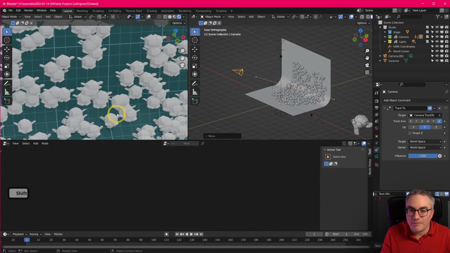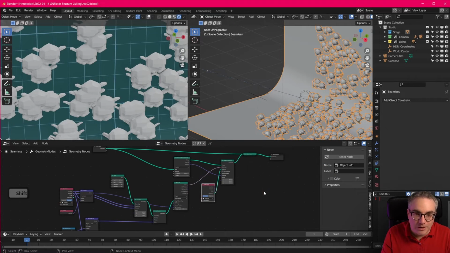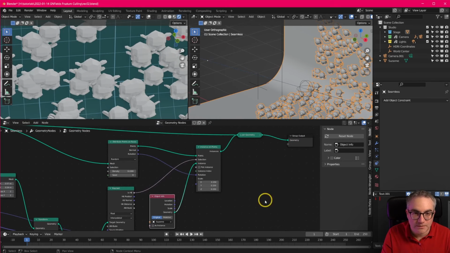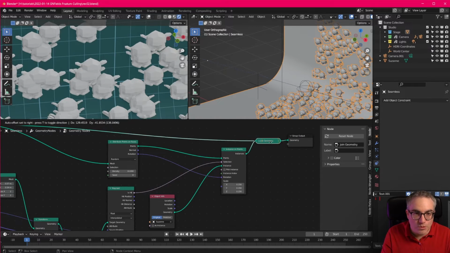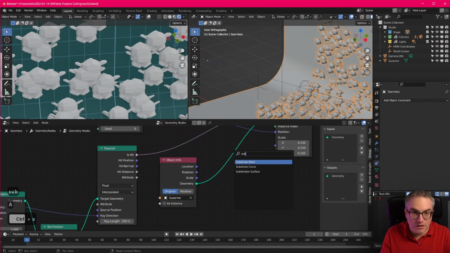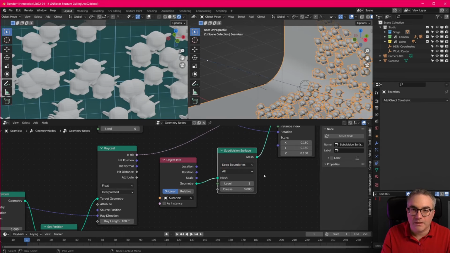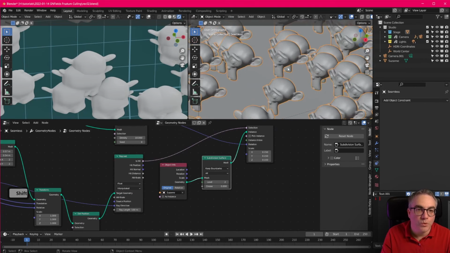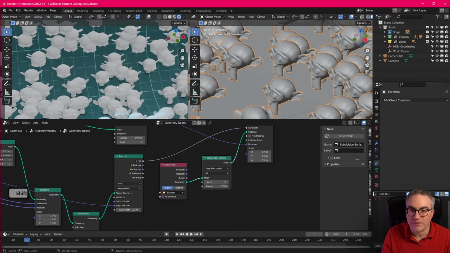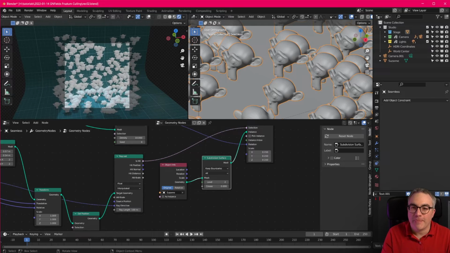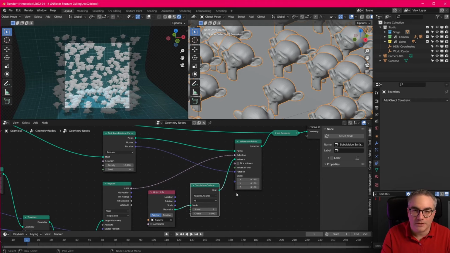And what I mean by that is, let me go in here and let's just go back here to our monkey. So this is our Suzanne. Let's do this like that. And let's add a subdivision surface. Okay, so now we have that. Let's crank this up. And now we have very smooth monkey heads, okay? So those would be the super high resolution that we render inside of our viewport. But we want the reflections and the shadows from the ones out here that we can't even see now anymore.